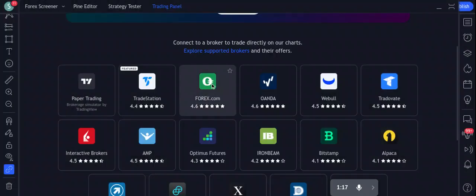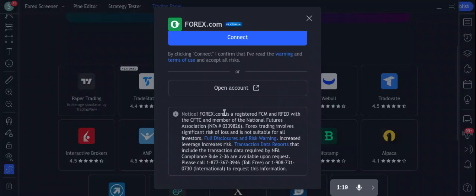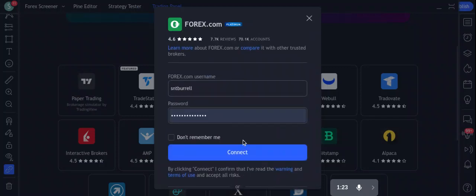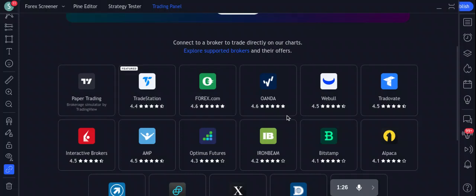You could also trade through Forex.com. Here as well, you click open account to sign up with them if you want to trade with them. There's no need to have a bunch of them. Just choose whichever one you want to use as your broker. I recommend one of these two because I'm used to using these on the chart, and I actually use Oanda currently.